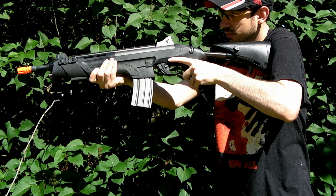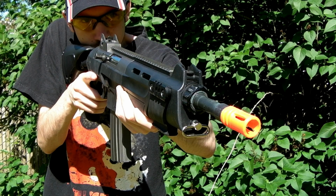It's not all pretty. It does have some proprietary parts, it does have some downsides that I have warned you of. But in general, it's built reliably enough, in general, it performs pretty well, and in general, it just sort of works. And it does have a ton of upside for possible modifications, so you can turn this gun into something even better.